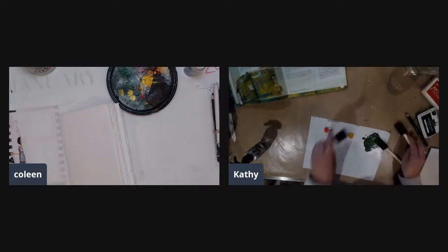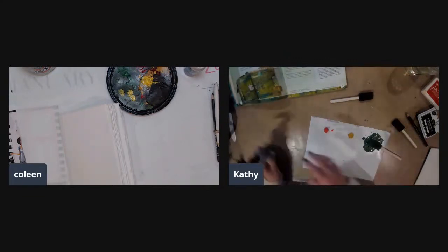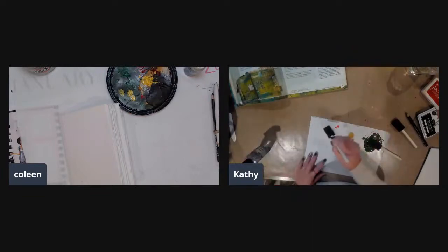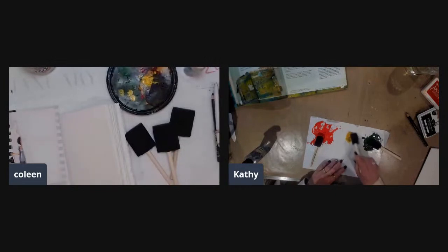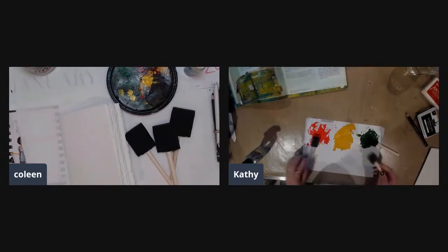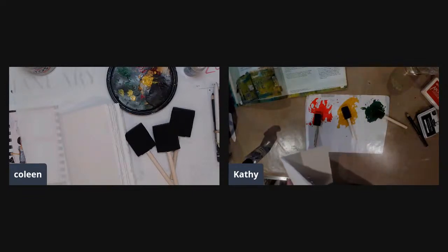All right, she says use a 2-inch. I only have these little 1-inch ones, but I don't think it makes a big difference. All right. Well, this will be interesting. Interesting color scheme. Ooh, red. Oh, red scares me. Okay. No, these are not my colors. That is out of your colors. Oh, you're brave. I like red in small amounts.